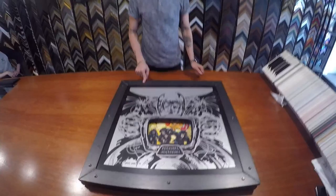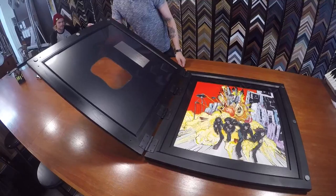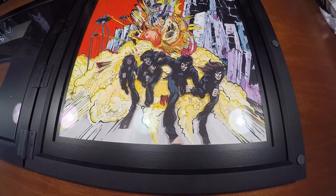So we did a custom welded frame from a company on the East Coast for the front piece. Cut a mat around it to keep it away from the glass. We did two pieces of Optium with the engraved plate on the inside and did a fillet to cover up the staples, and then floated the cutouts on the background painting that you did of the explosion, with another piece of Optium over that.